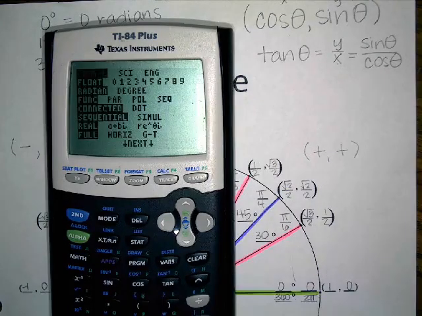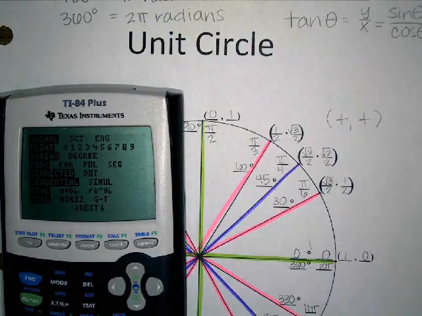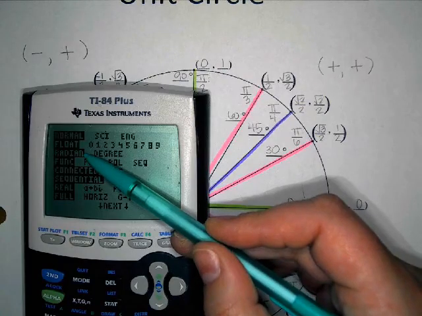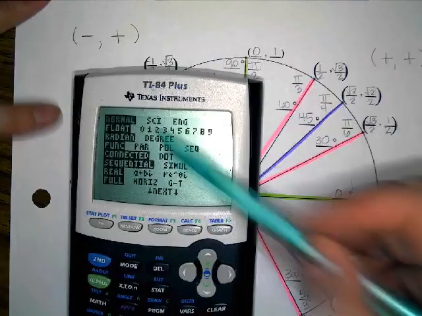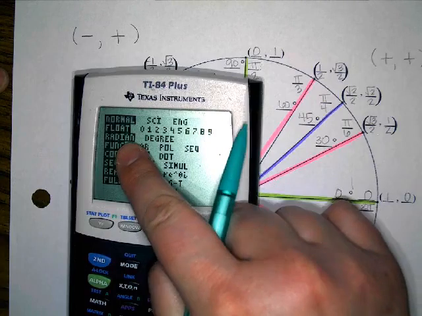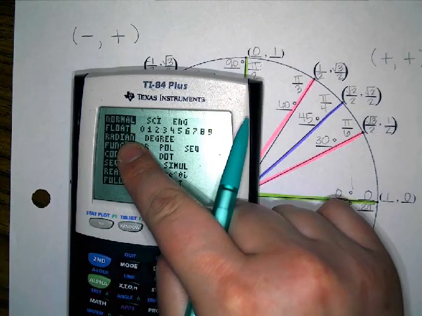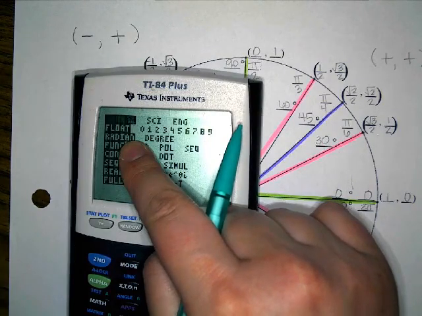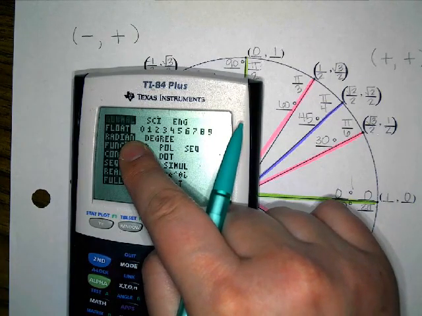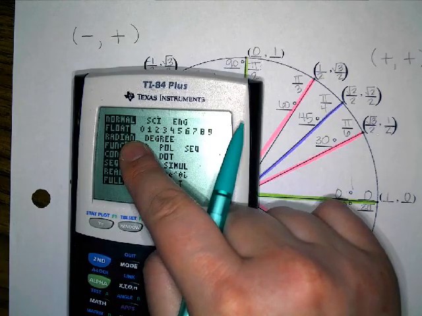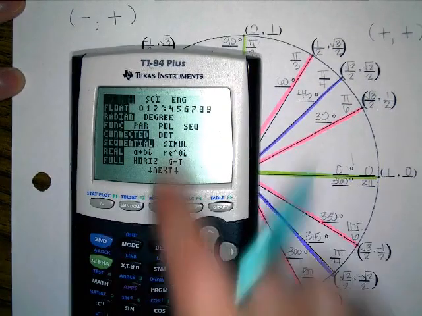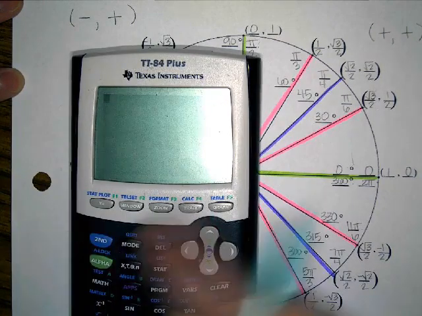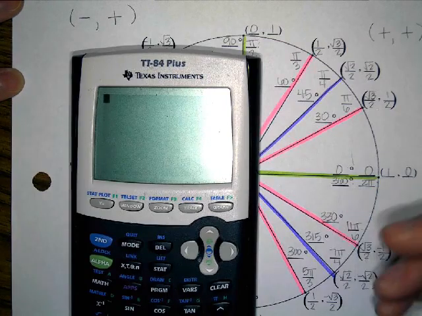All right? So what we're going to do is we're just going to verify that some of these different things are true. We're going to stick with radians because radians are the most common. So I want everyone to hit the mode button. Make sure that your calculator is dark on radians. So everyone's calculators should be in radians. Is that what your guys' calculators say? Yep. Okay. So now to get out of this screen, I'm going to hit second quit. Second mode, second quit to get back to this regular calculating screen.